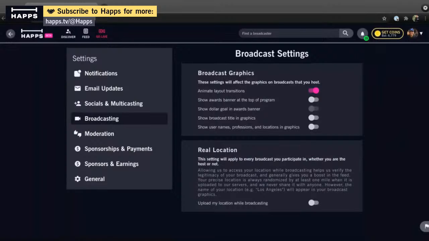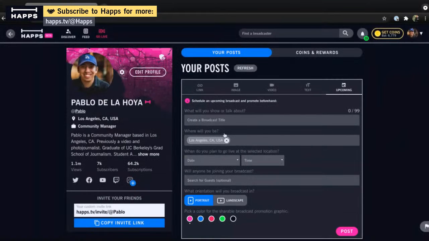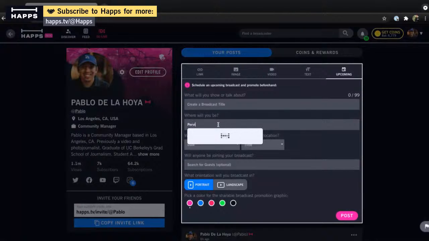So when you go to schedule a broadcast, there may be situations where you won't see the location that you're looking for. And the reason for that is because we use a relatively fitting and as accurate as possible location software. Essentially, it's like a third party, and we pull the data from them into Haps. So we do our best to update that as much as possible, but we're limited to how much they have, and updating that whenever they have updates.